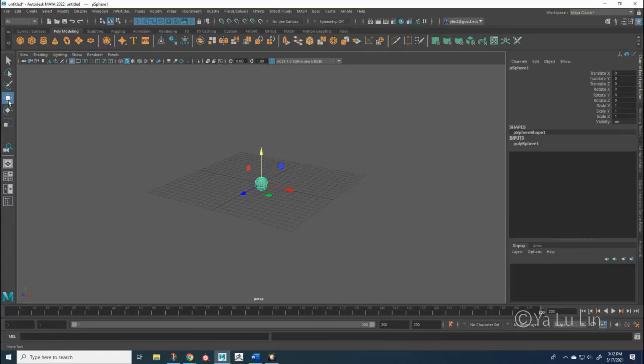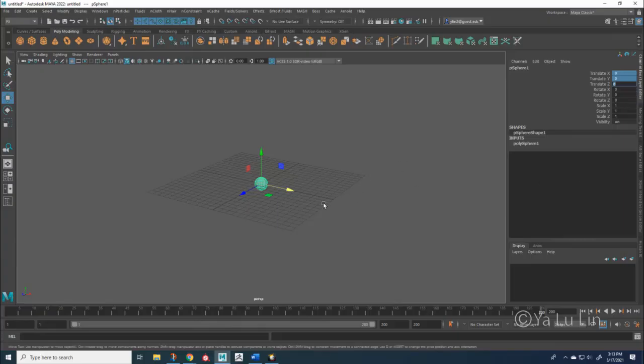So if I drag on the move tool to the right, I'm moving in the x direction. That's the positive x direction. That's why you can see the translate x is a positive value. If I drag on the green arrow, I'm moving in the positive y direction, and likewise for the positive z direction. Okay, so by default, we are at 0, 0, 0. If you don't know where I am, I'm looking at the channel box layout right here.